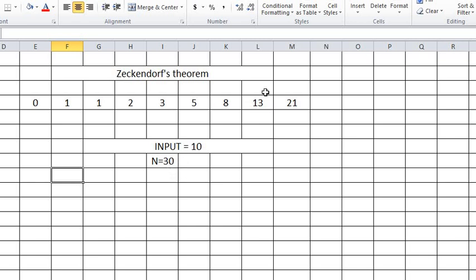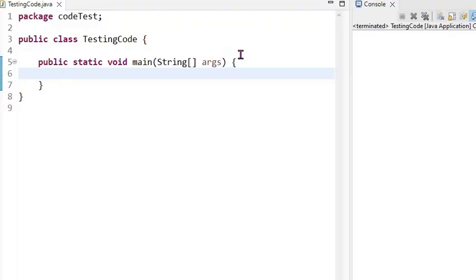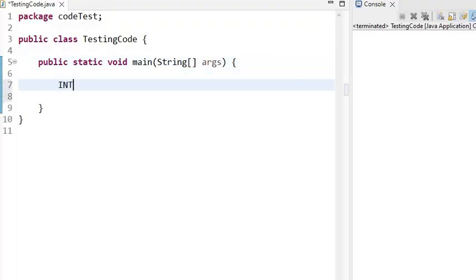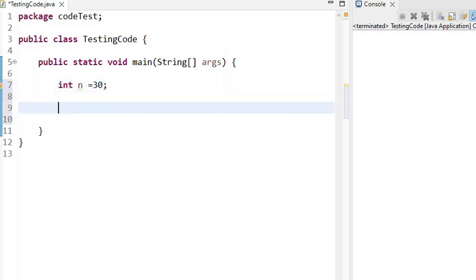That number should be smaller than n. If we are saying 30 is the input, whatever numbers we find are also smaller than n. Now let this number, whatsoever number it is, be f, and we will calculate it by using a way I will tell you. Let me just show you over here. So we will just use a formula over here. For example, if n is equal to 30.